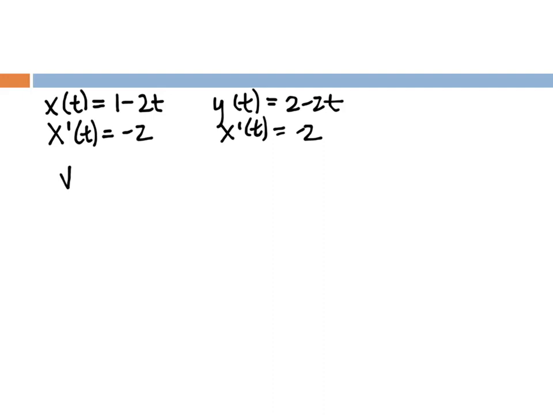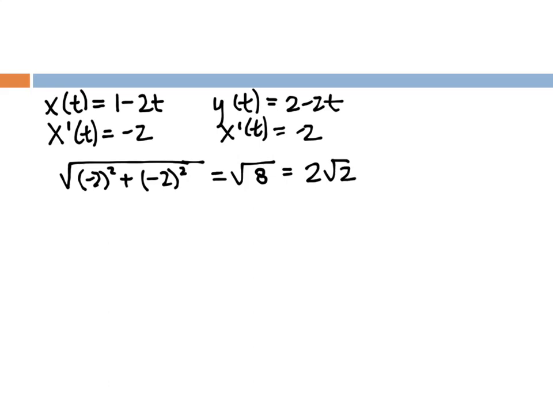So the square root part that we've been looking at, and I'll put it into the formula in a minute, but let me just work through it with you. In some cases it's helpful to see that separately. It's going to be negative 2 squared plus negative 2 squared, which gives me the square root of what? 8, which simplifies how? To square root 2. So that's going to be a part of my line integral that I'm taking the integration of.